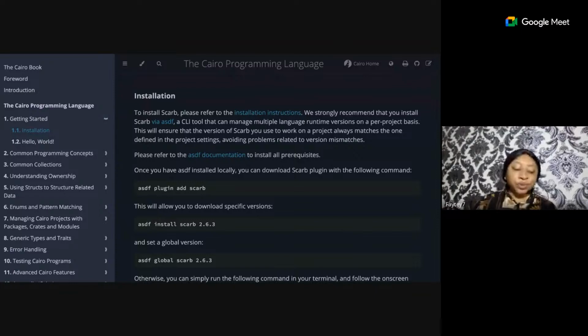The SCAP versioning and other tools' dependencies, the versionings would always contrast. You have to keep looking for versions that are compatible together to be able to build the project you're working on. And so that is always a hassle. But I think ASDF is here to solve that. So for any project you bootstrap, it will automatically use the SCAP version that is meant for that project, that's been defined in your configuration file. So let's refer to the documentation and get started.